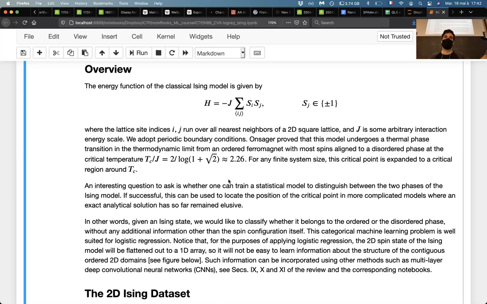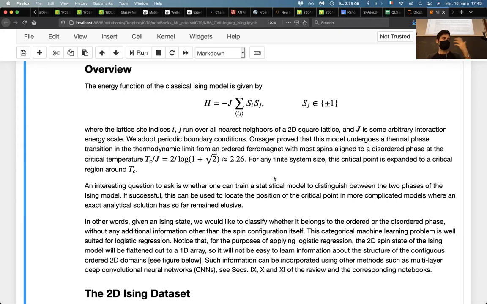Because we know we have a theorem by Onsager that tells us that in the thermodynamic limit, above this temperature, they are indeed disordered and below ordered. Okay. So we have an objective criterion to label them. But of course, like I said, at finite temperature, you have a crossover. So it's not so clear if you observe configurations to say by eye if they are disordered or not.